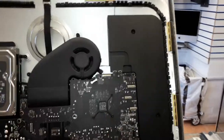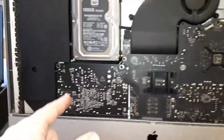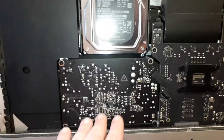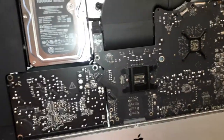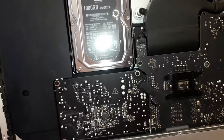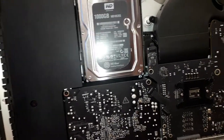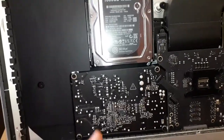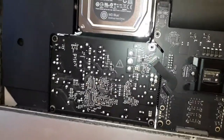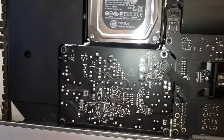You're going to have to remove this motherboard. As you guys know, to remove this motherboard, you're going to have to remove everything, including the power supply as well. And the power supply is something I want to talk about with you guys. You see this area here? You're gonna get shocked if you take out the power supply. You can discharge this power supply by using a resistor, 5 ohms for a 10 watt or 20 watt resistor. If you put it on the capacitor, you can discharge it easily. You know what I mean? You can also discharge with a lamp, the old school incandescent lamp.